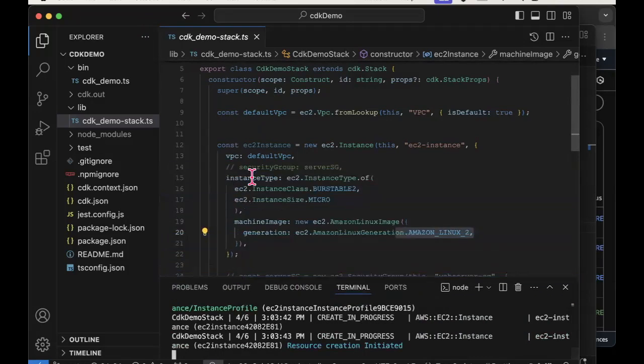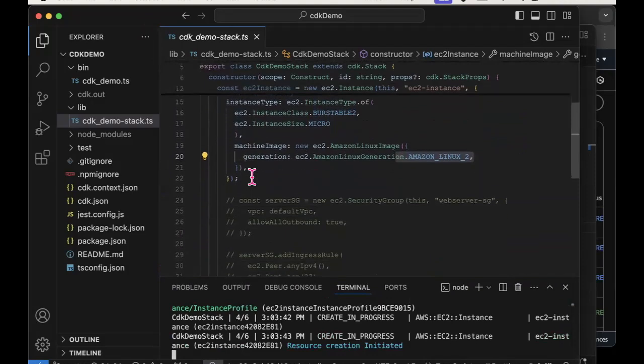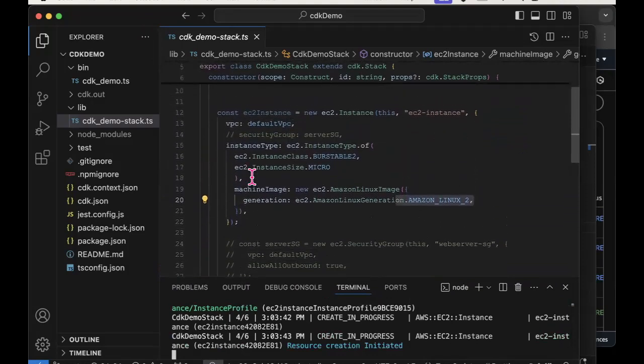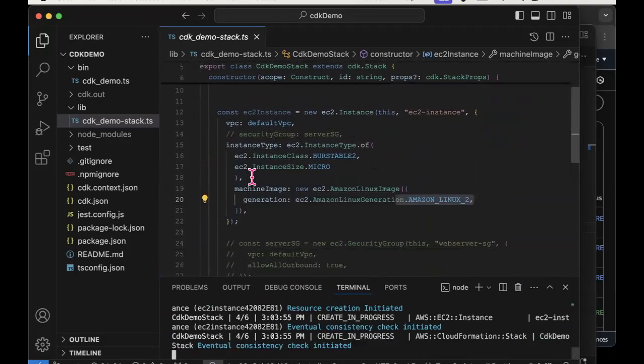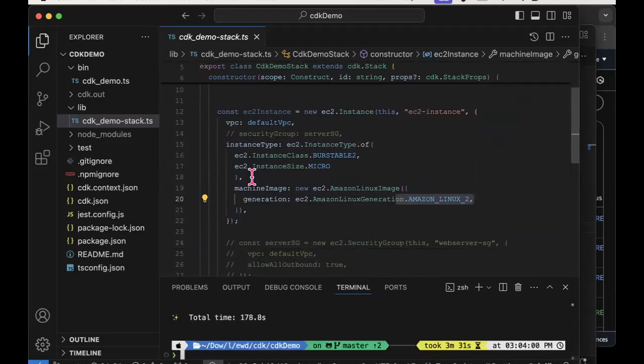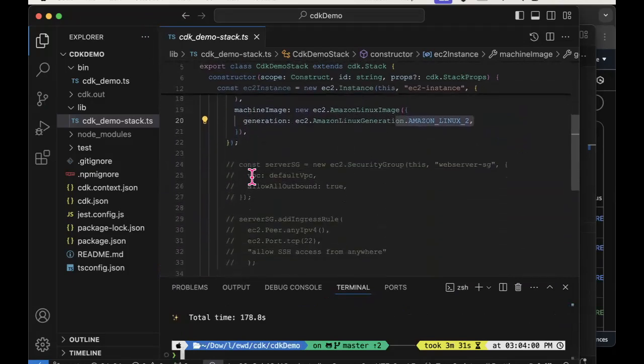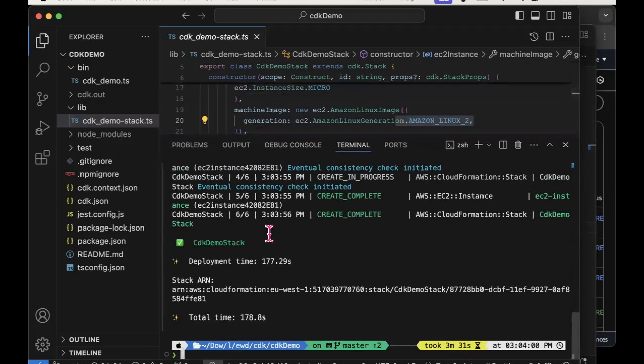Well, the next thing that I wanted to do was, supposing I want to change the security group associated with my EC2 instance. The default security group will have no inbound rules and just one outbound rule. But supposing I wanted to open up port 22 for SSH connectivity, that's a change from the default. So I need to put some code here that will do that. And now, while I was talking, it looks like the CDK deploy has completed, and there are no obvious errors.